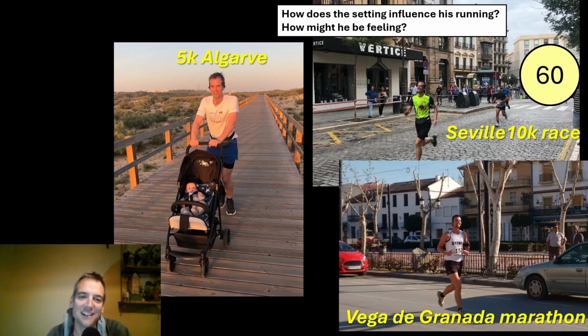And here I am running in very different circumstances. Some very nice, very illustrative different runs. One on holiday in Portugal where I'm just going for a little easy run. One that's a 10k race through the city where I was trying to run very fast. I think that's my fastest ever 10k if you want to hear about my 10k time. And a marathon, which is a different kind of running, long, slow, through the countryside. In this case, Vega, from my understanding of Spanish, is like the countryside in the outskirts, the mountains around Granada, which was a difficult marathon.